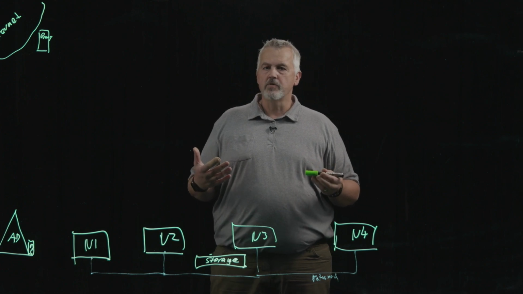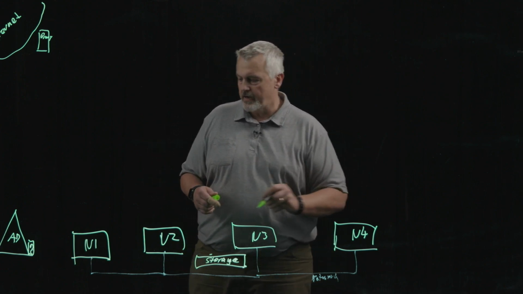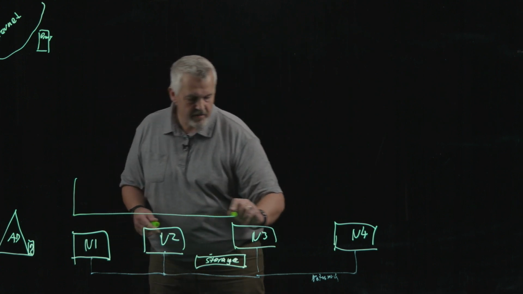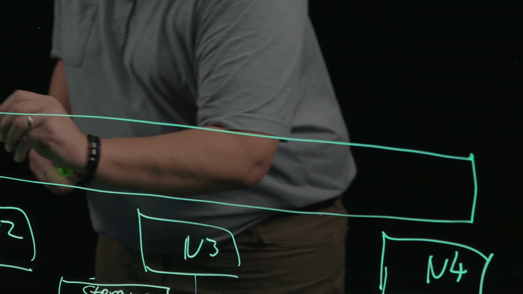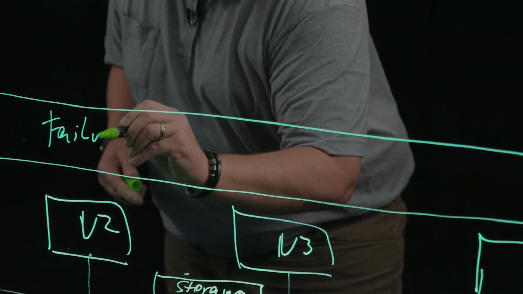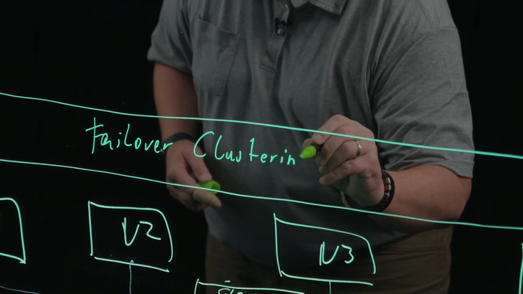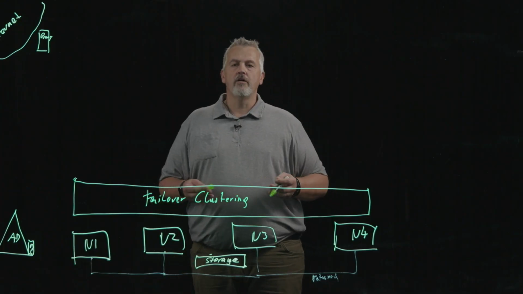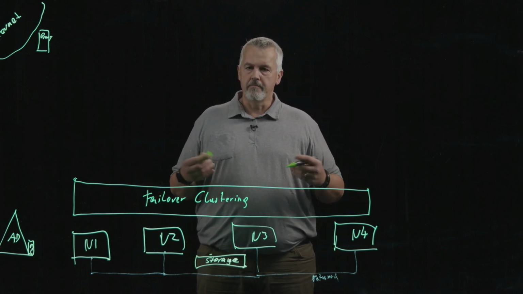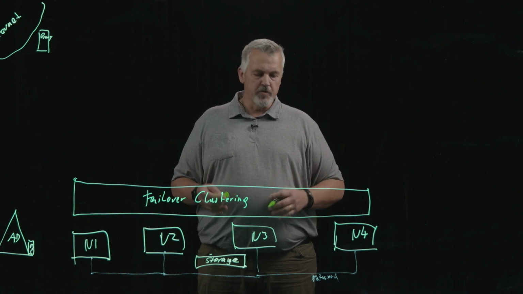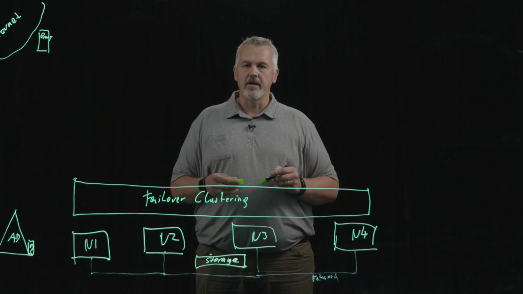So the next step that will have to happen is that we need to enable failover clustering on HCI. So we deploy, just like we would for virtualized workloads, failover clustering on top of that. And this layer will take care of making sure that our virtual machines that we deploy for AKS are highly available and get distributed across the 4 nodes appropriately and run in a highly available manner.